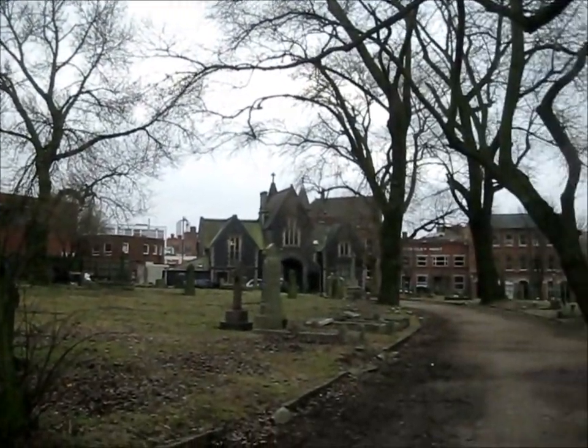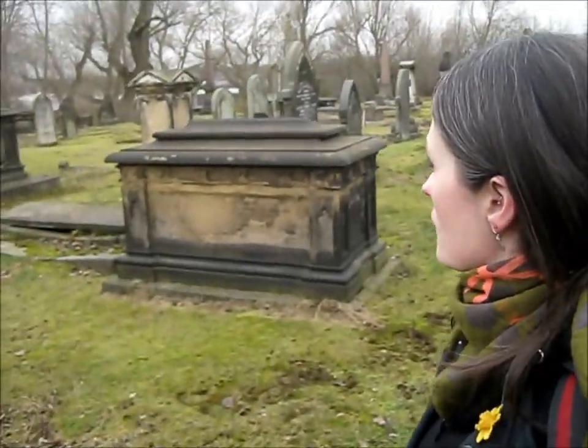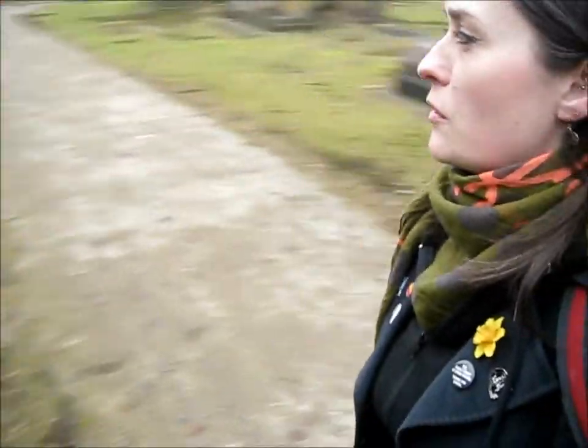As you can see around the outside, there's all the buildings. So I'm gonna go venture now. Looks very old. Bit more information as we walk around. One of the first things I'm seeing is a sign saying that a lot of the ground is unsafe, so I will be careful where I walk. A lot of it is fenced off as well, just for safety's sake. But you can kind of see how old. A lot of them are blackened, or like these, a lot of algae and moss growing on.